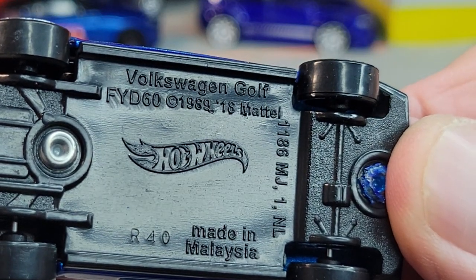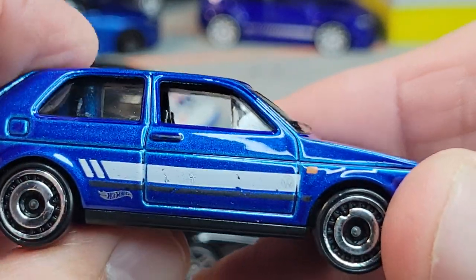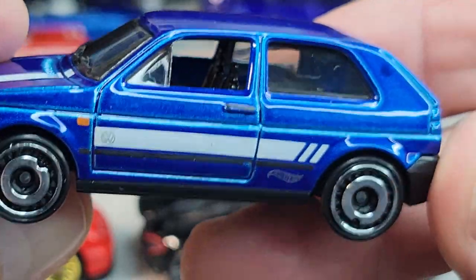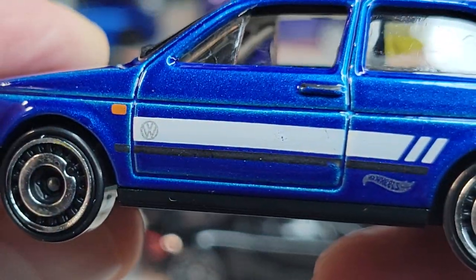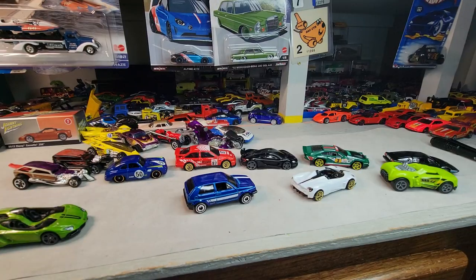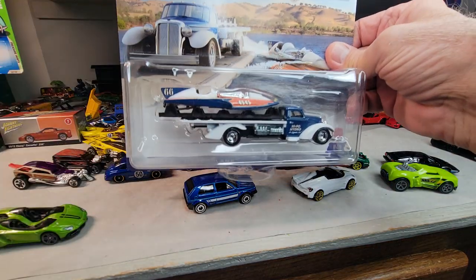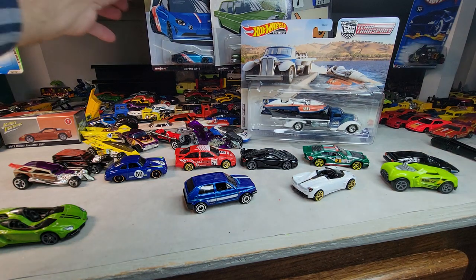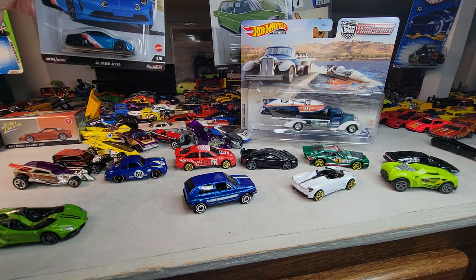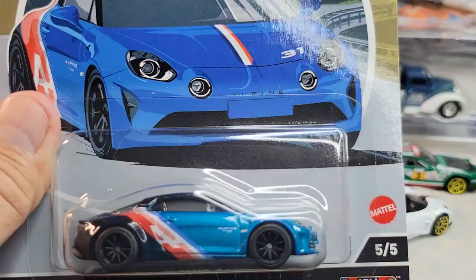And this is the exclusive in the pack. Volkswagen Golf. And it is pretty cool. Okay. That's the 9-pack. Now I got a couple premiums. But stay tuned for this one. Which one's first? Okay, we'll do this one first. Card number 5 in the set.